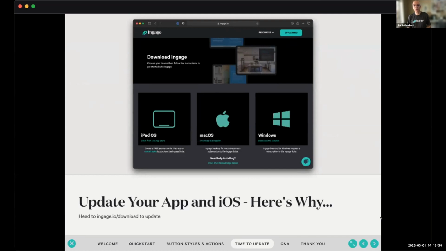Sometime towards the end of March, we will be dropping support for iOS 14. iOS 14 was released over 3 years ago, and we're dropping support for it so that we can begin to implement some of the latest and greatest features offered by the Apple platform. So definitely check with your reps and identify if any are using an older version of iOS and have them update their devices. Every device that currently runs Engage can be updated to either iOS 15 or iOS 16 with no problem, so you will not have to buy new iPads once we drop support for iOS 14. It's a very simple upgrade.